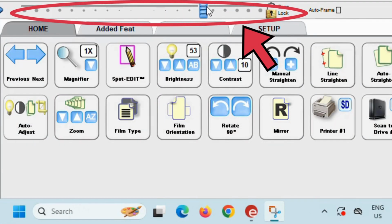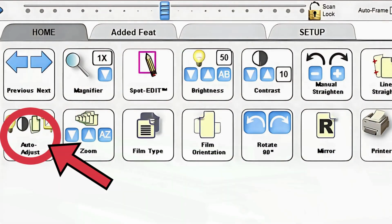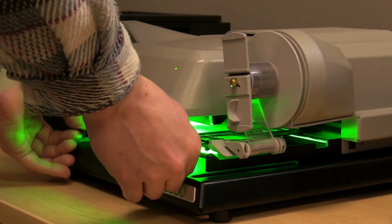Next, you can click and drag the slider on the application to move the roll forward. You can also click the auto adjust button to automatically set brightness, contrast, crop, and straighten based on the film you put in, along with various other adjustment tools to better view the document.